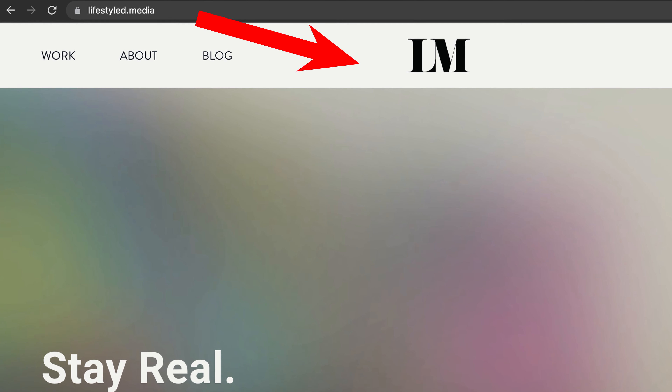The second thing is we have to define our domain name. We want a domain name that's easy to remember, easy to repeat out loud — like lifestyled.media. We also want something that can be replicated on our social platforms so people don't have to remember two different things. We also want it to be easy to write out, whether it's printed in actual print media on a brochure or a poster, or if it's something that's going to show up at the bottom of a video. Defining your domain name is really important because it has to match everything else for the lifetime of your business.